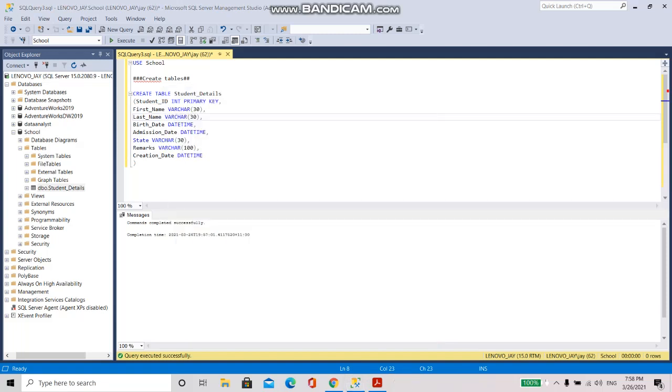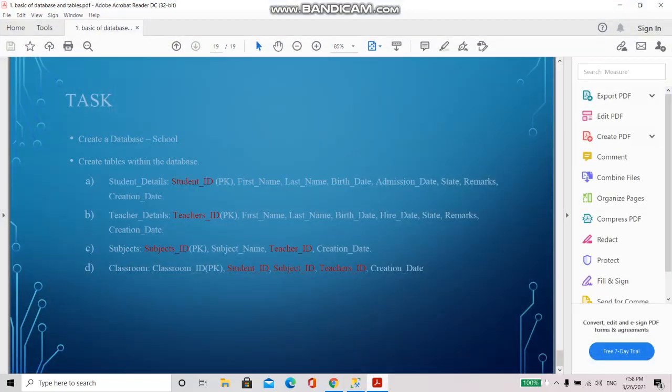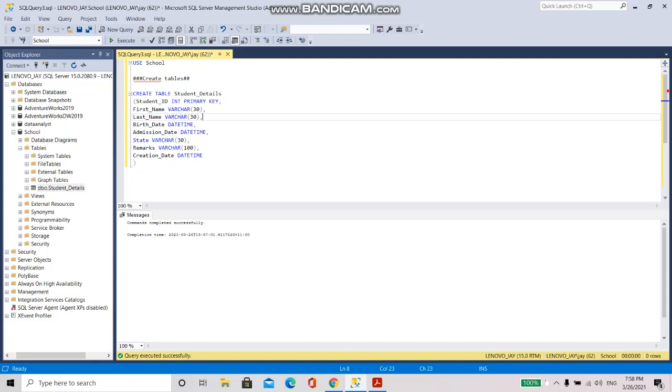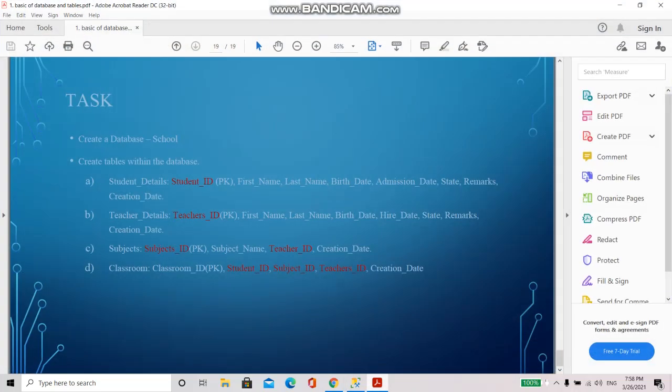Now our next table is called teacher details. In order to create the table called teacher details, we can just edit these things: teacher details, and then teacher's ID, which should again be an integer and a primary key.